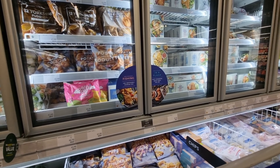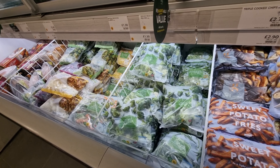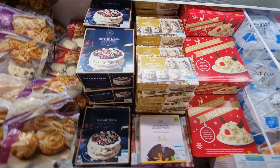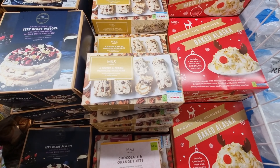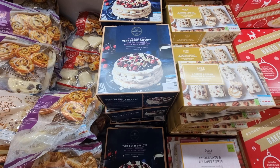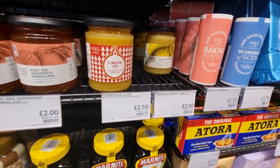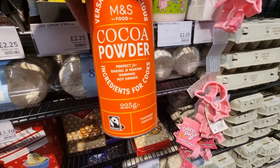The rest of the fruit section has grapes and citrus fruits, then a small freezer section with frozen vegetables, potato products, fish, meat, and desserts. They've added new Christmas desserts since last week — a baked Alaska that looks so inviting though quite expensive, a pavlova, and some chocolate and orange tarts. Then there's some cupboard stuff: a Christmassy jam, a new clementine curd — I love lemon curd, never tried clementine, want to give it a go for £2.50 — baked beans, pasta and pasta sauces.